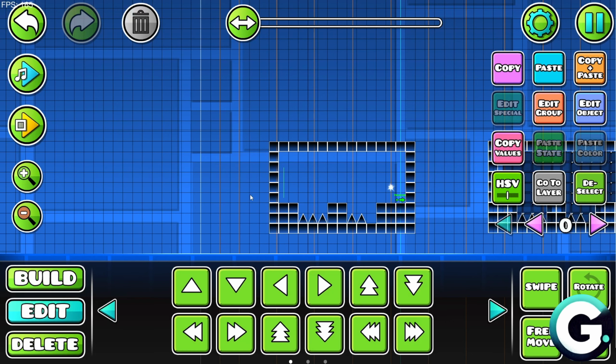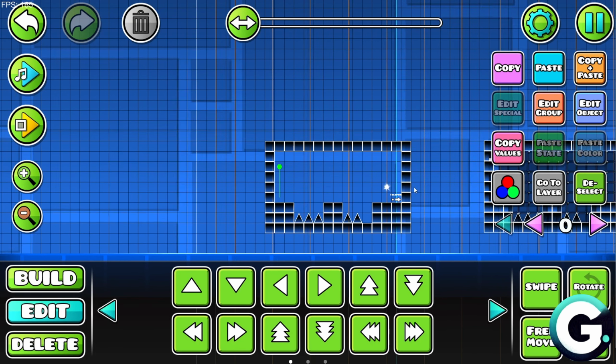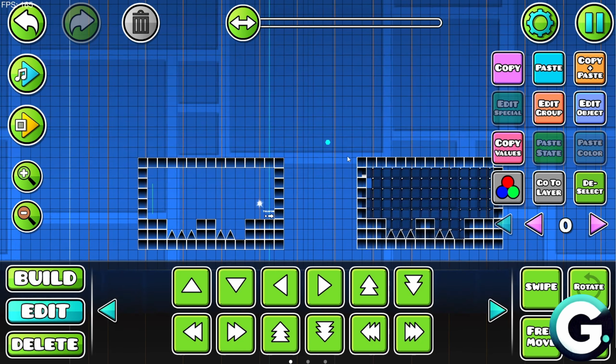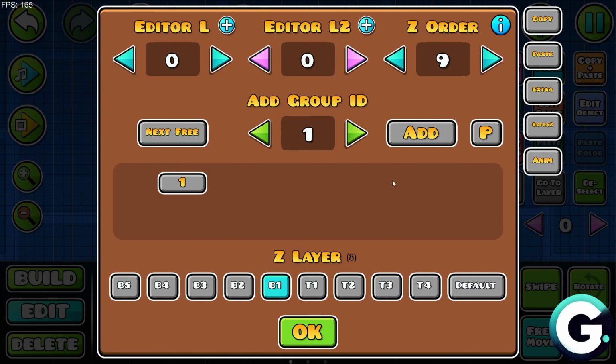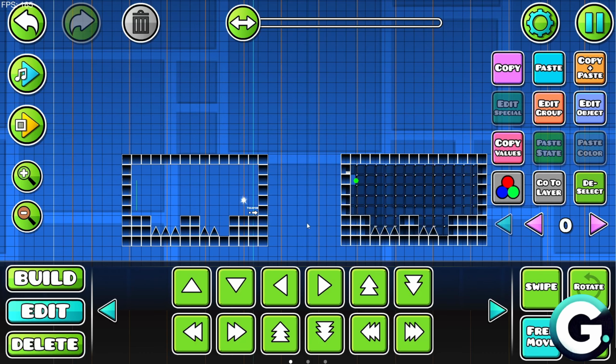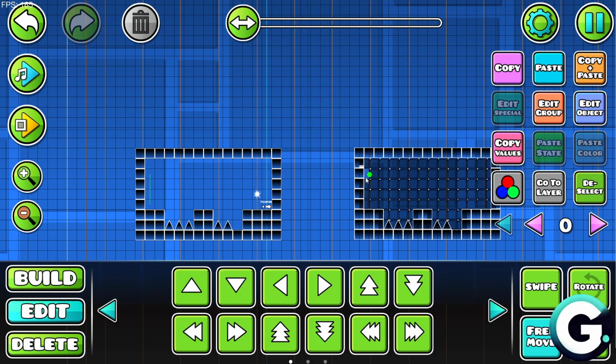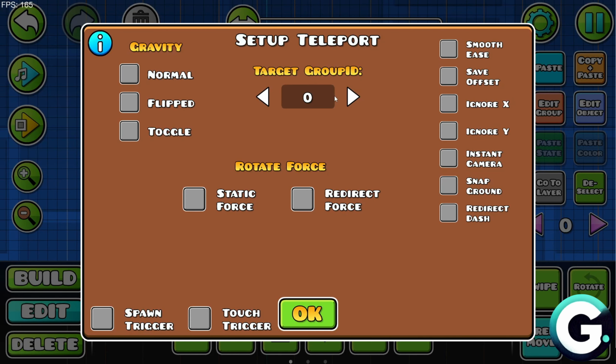And I'll just do the same thing, which is to basically copy and paste the hidden object that I have. Let's go ahead and place it right here and just make sure that it is set to another group. So I'll remove group 1, add it to group 2, and then you want to target this specific spawn ID by navigating through the teleport icon. Click on edit object, and for the target group ID, just select group ID 2.